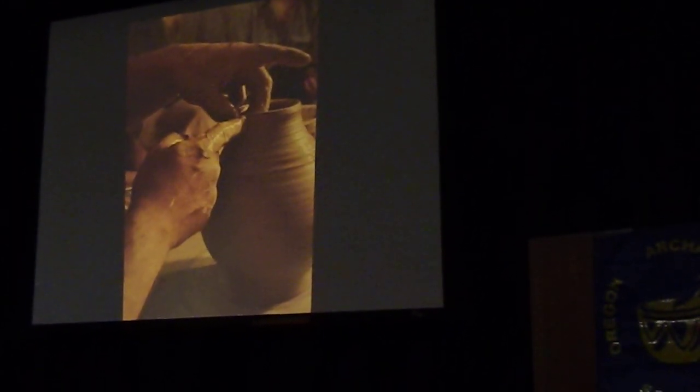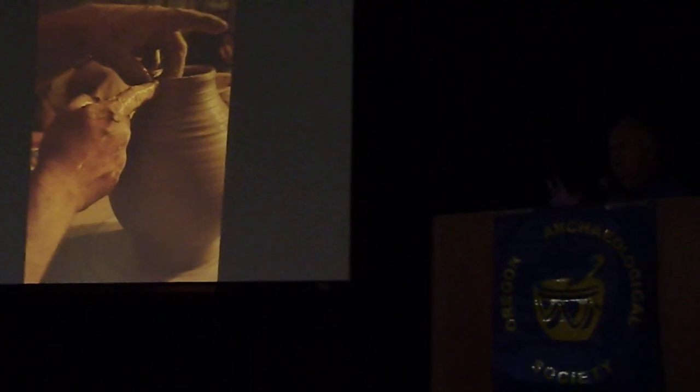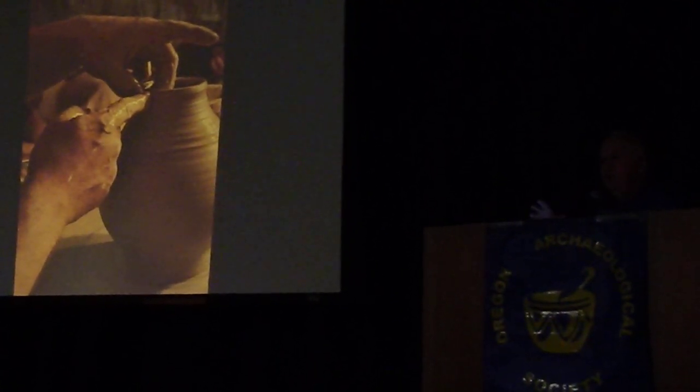Okay, this of course is what we're looking at. We're looking at pottery, which is now known as stoneware and redware. When you hold an item like this in your hands, and when you go over it with your fingers, you can feel the hands of the potter. You can feel where his fingers went. You can feel what we call the rills. You can see that this was made by a human being and not by a machine.